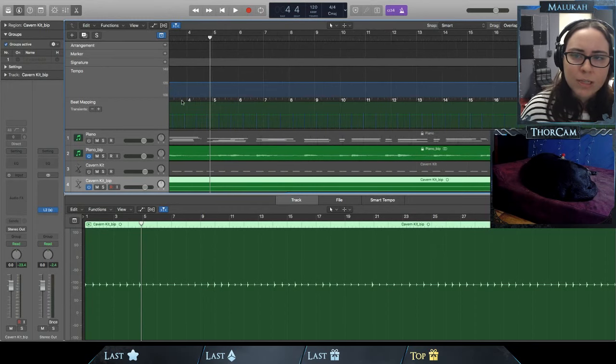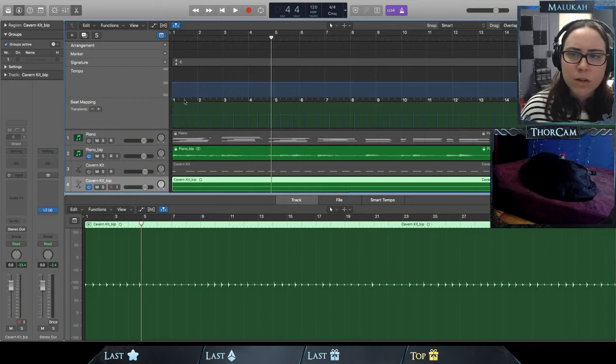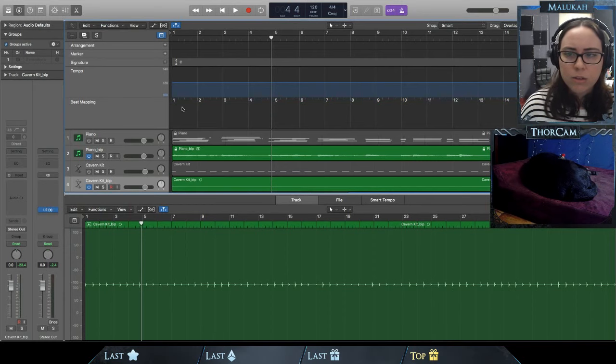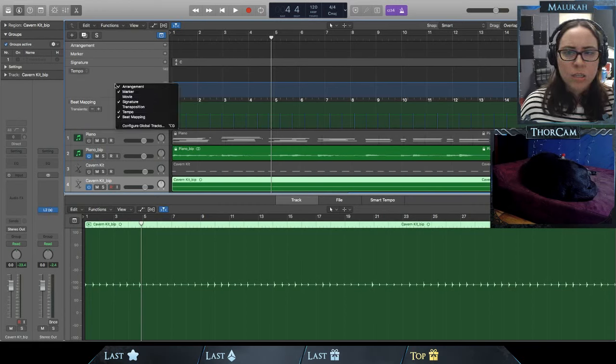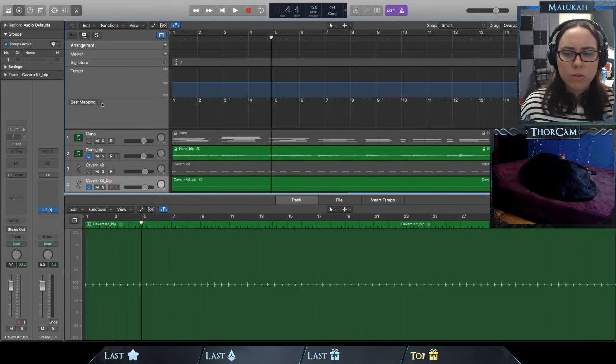I am not really an expert. Hey, I forgot how. Oh crap! Forgot how to do this. Hold on. Here's your movie tempo beat mapping, configure all tracks. That's not it. Okay, let me try this again.